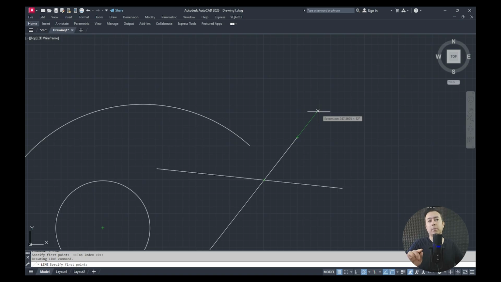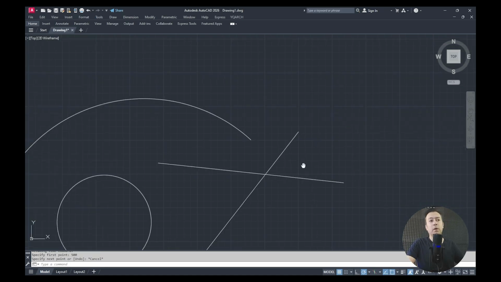Now, if I want to pick a point 500 units away from the start of this line, do I have to move my mouse like this until I reach 500? No, it's enough to just type it in. I type 500 and press enter. See, from the start of this line, along its extension, it picked this point for me 500 units ahead, very easily. So extension helps me find an extension and snap to a point along that extension.